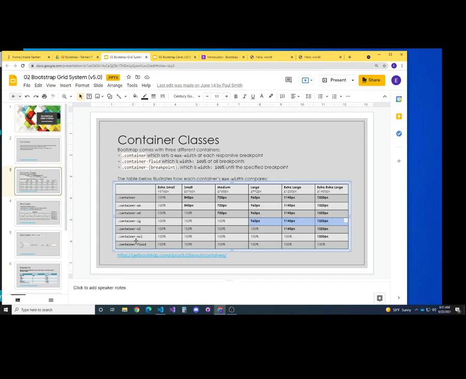The other one that's pretty common that you'll see is container fluid. Container fluid is just 100% across all breakpoints. Container fluid basically means no margin on the sides at all. It should go 100% of the parent container. Keep in mind, this is of the parent container. 100% of the parent.